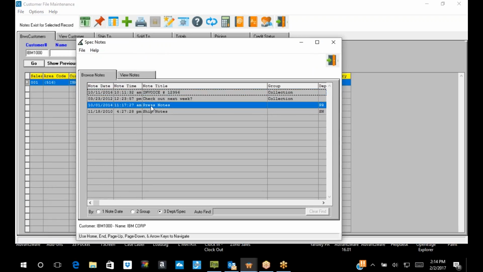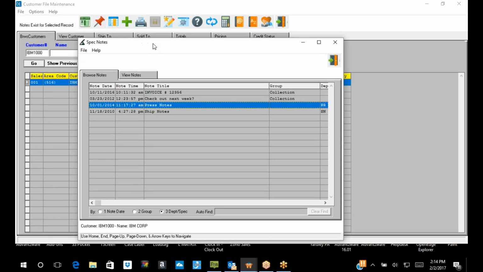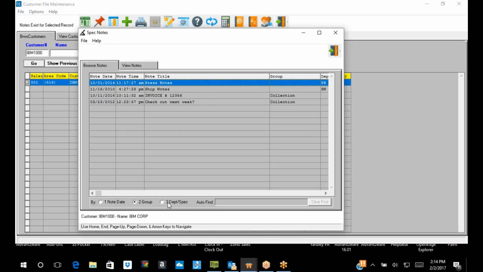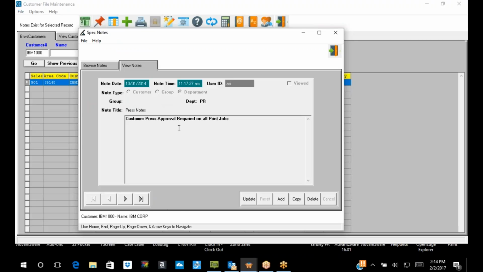If you put department notes, there's a lot of generic notes, but I'm not going to go into those. From an estimating standpoint, you see down here at the bottom, we can have group notes and department notes. I have a department note for printing press. Any department note that is added to the customer file automatically goes to every new estimate.